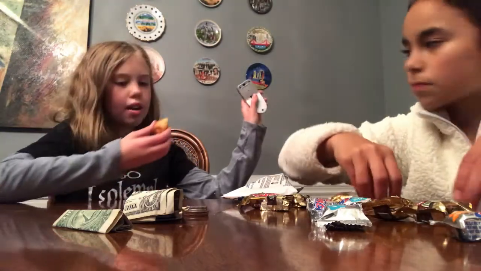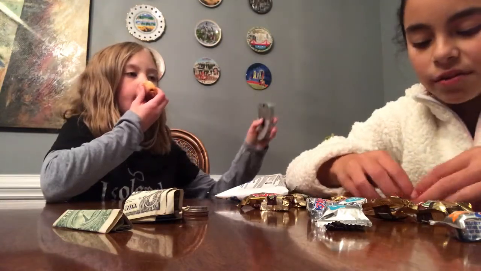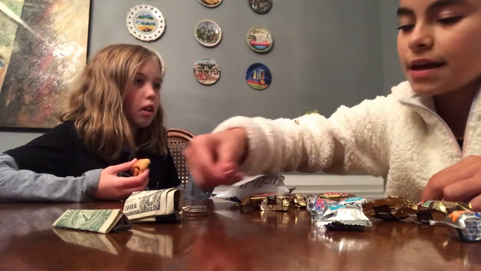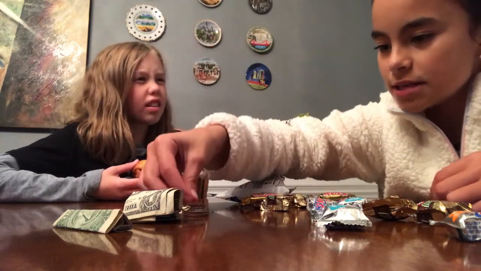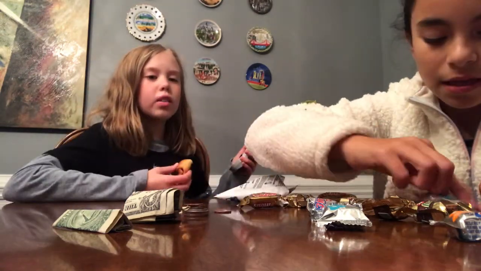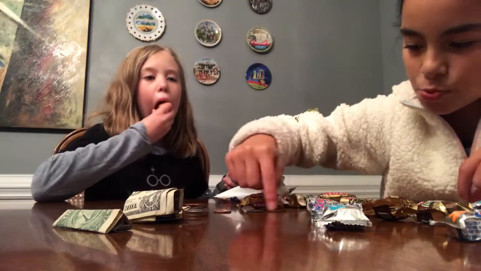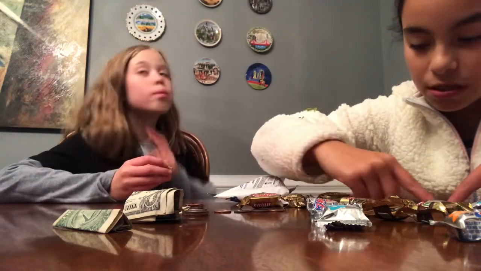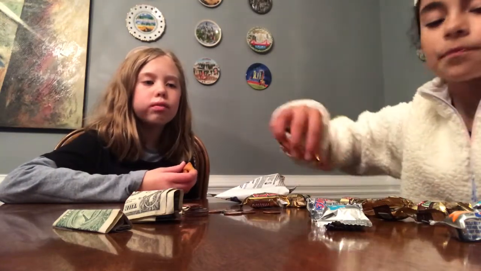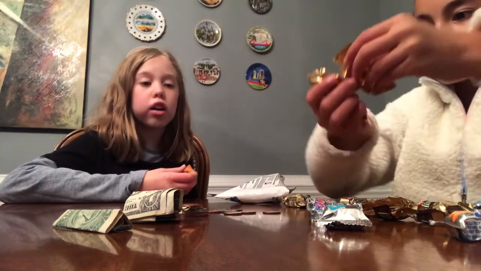What's this button on the back for? To tell where the Demogorgon is. Can I turn it on? No. 86. There might be Demogorgons in this house that we don't know about. 88. We don't even know who this lady is. 90, 91, 92, 93, 94. $3.94. Nice. And then we can count a bunch of stuff.